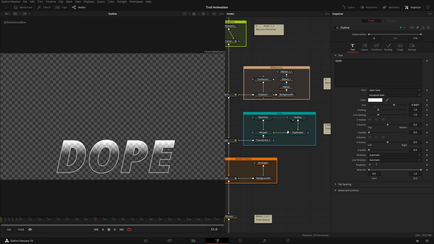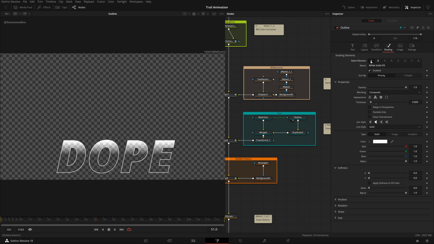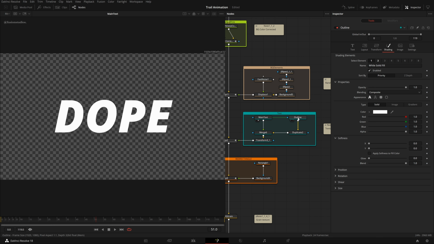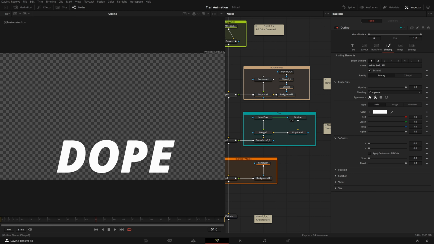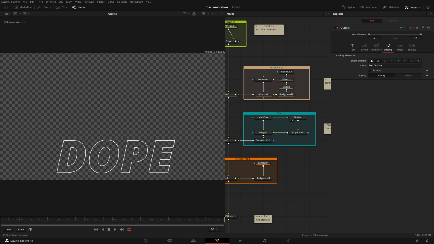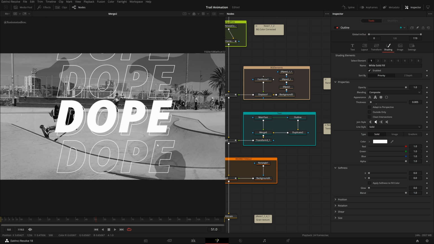Well, this is looking nice, but how is this possible? That is because if I go into shading, I have chosen in my first element this sort of effect. This is the appearance which comes default, which we can see here on our main text. But in the outline one, I have chosen my appearance to text outline, okay? And that gave me this sort of outline text. And with the help of that, I was getting these outlines. But then I thought that it is not looking that great. What can we change in here?